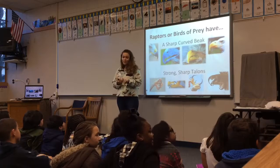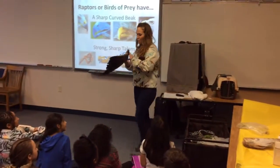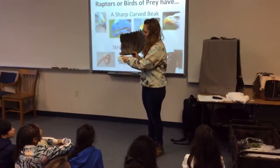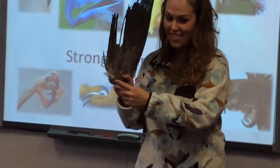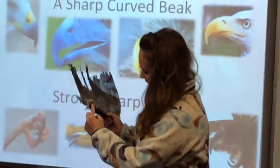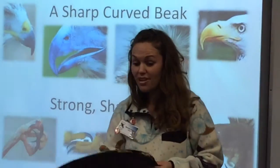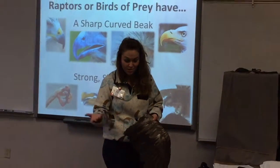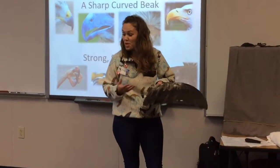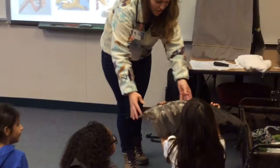Because I'm going to show you a few things. First thing I want to show you is from a hawk, and what I want to show you is that hollow bone, okay? So you can look inside this wing, and that's the inside of its arm bone, right? Remember that was part of the arm? And you can see the little tiny struts, and you can see how it's hollow. You can also feel it, but please be gentle, because we don't find a lot of these animals, so once we find one, we make sure to keep it for a long time. So, you can pass it around. This is a hawk wing, so check out the bone.